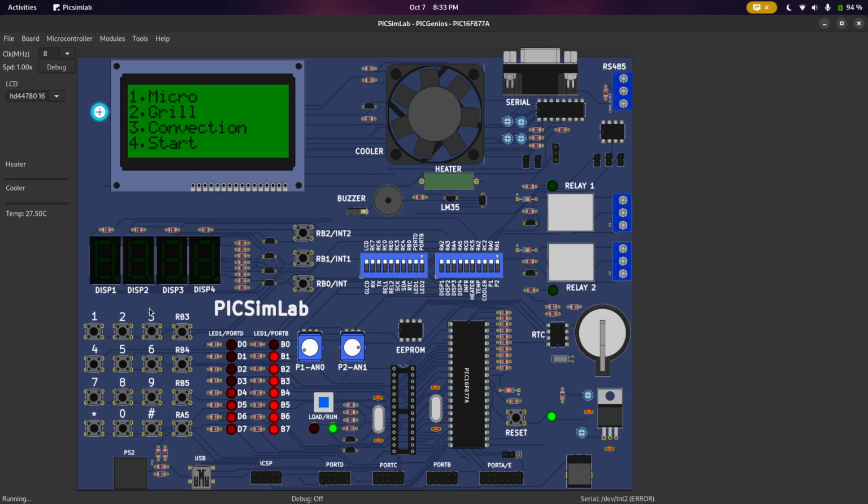So now we'll go to the grill mode in the microwave oven. We press the number 2. We'll set the time as 10 seconds, 1 and 0, and then we'll enter using the hash button.